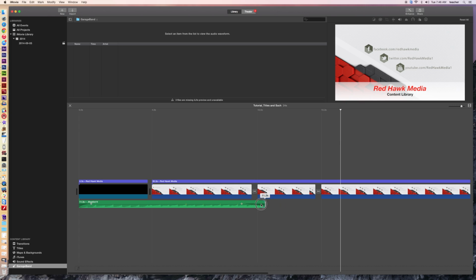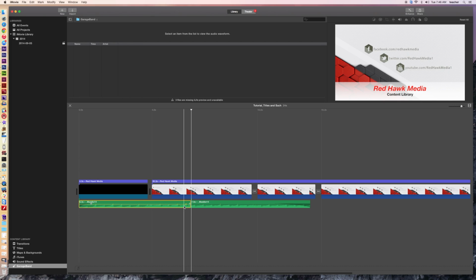I can trim the song by bringing it in. I can cut the song as well. Same exact way I cut the clips. I go Command B, make sure that your MP3 is selected, Command B, and that cuts it. So I can do all those things, and then I can take the level of the audio up by percentages or down by percentages or not at all. Okay, so I can bring that in there up and down.